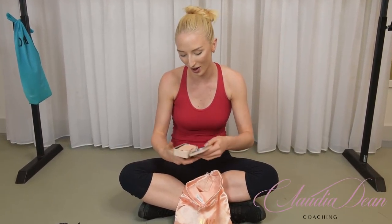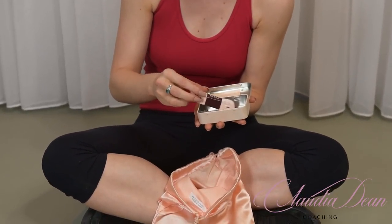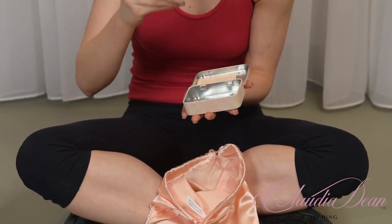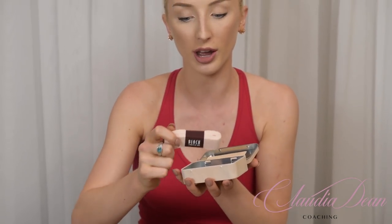There's also this adorable little kit you can carry with you. Inside is a stretch rib ribbon, which isn't as sheer as the sheer stretch but the whole ribbon is stretchy — I think it's genius. The kit also includes needles, a little bit of thread, safety pins, and some cover elastic which is slightly thinner than the other one I showed, good for flat shoes. It's such a cute kit to have with you.